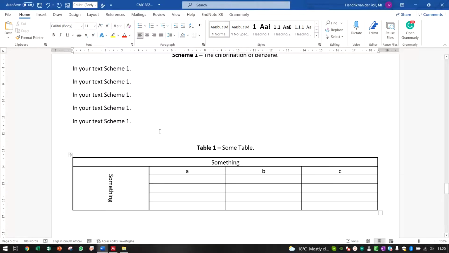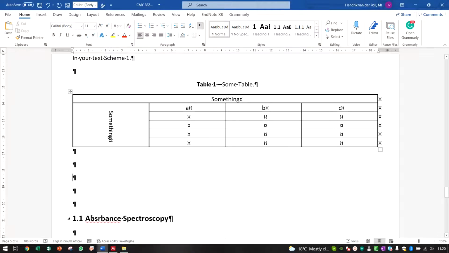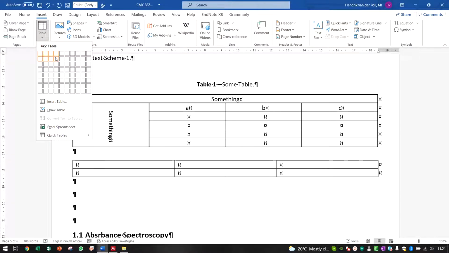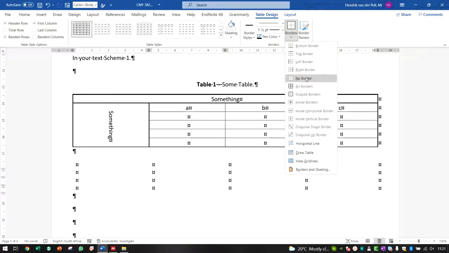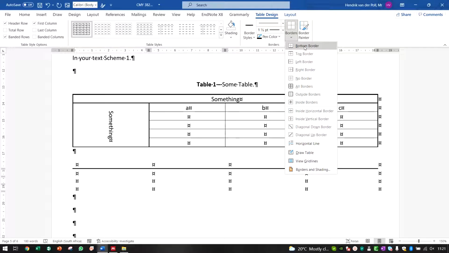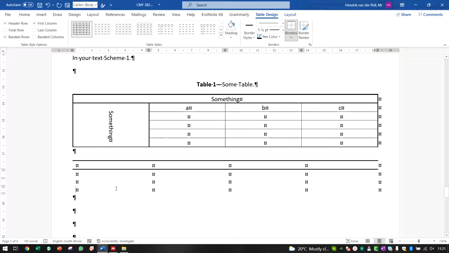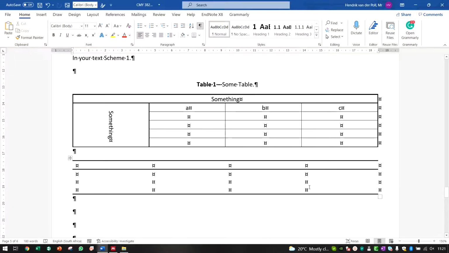This is an outline. Typically in a journal, they don't like it if you use too many lines. So this is insert another table. So again, Insert Table. Let's have a few rows. What they like you to do is take out all the borders and only put thick top and bottom borders. So the top row gets a bottom border and a top border, and the bottom cell gets a bottom border, and that's then what you have.